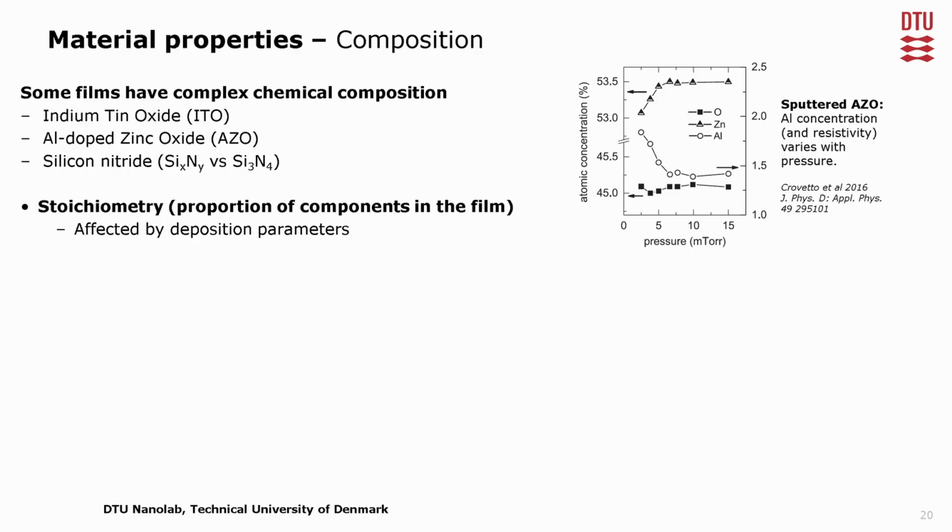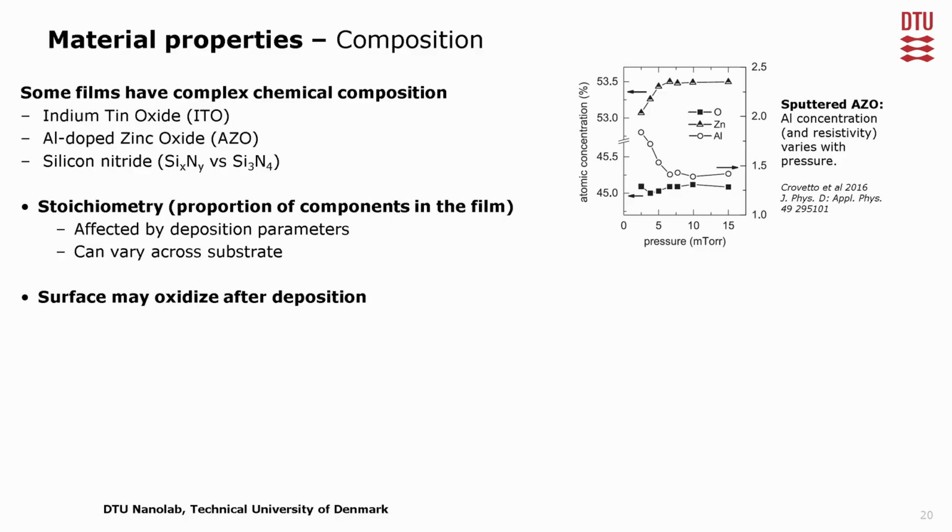By adjusting the pressure, you can see different atomic concentrations of AZO components. Stoichiometry can also vary across the substrate due to non-uniformity issues. This variation can occur if reactive gases are present in the chamber with an uneven distribution or due to rotation factors. This is primarily a concern with larger substrates.